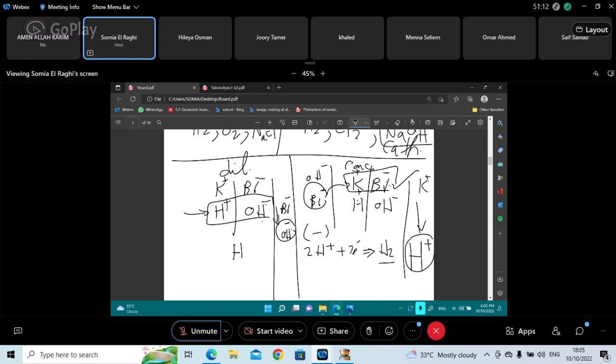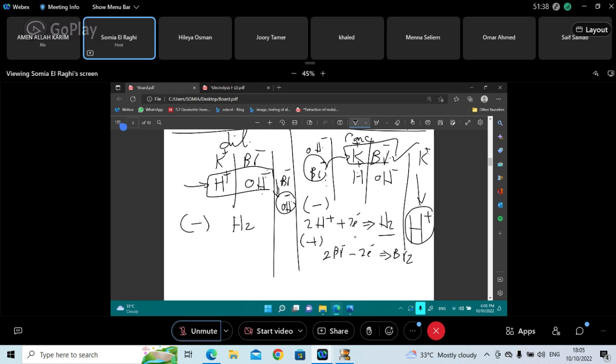Here it is the same equation at the third area. I think all of you are familiar. Now, I repeat this part again. Which particle will go now, bromide or hydroxide? Bromide, very good. Let's write down the equation. 2Br minus, minus 2 electrons, we get bromine at the anode area. In this case, bromide or hydroxide? Hydroxide, excellent. We memorize this equation. I know it's a little bit hard, but from practicing, you will memorize it. 4OH minus, minus 4 electrons, we get oxygen instead of bromine, plus 2 water molecules.